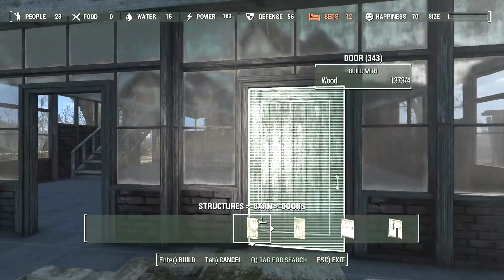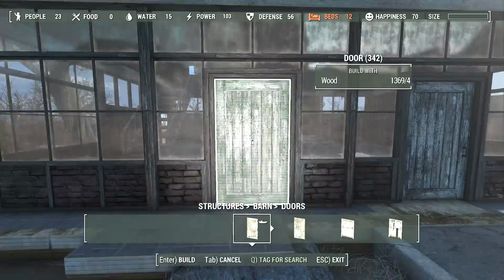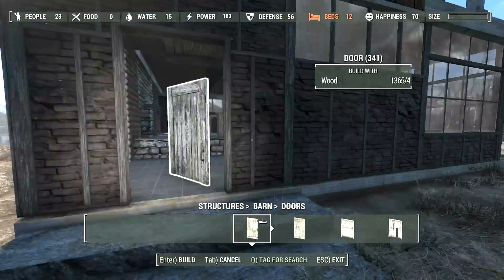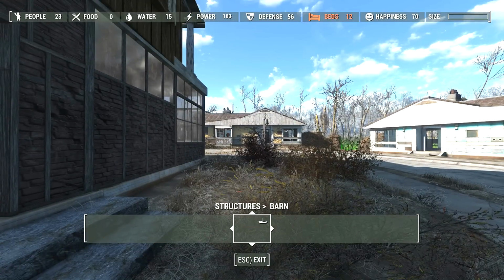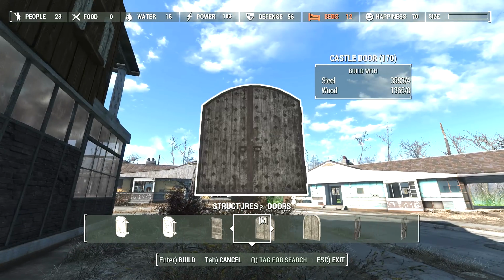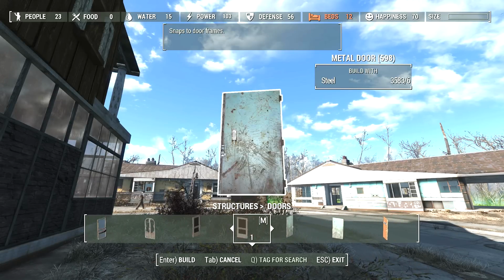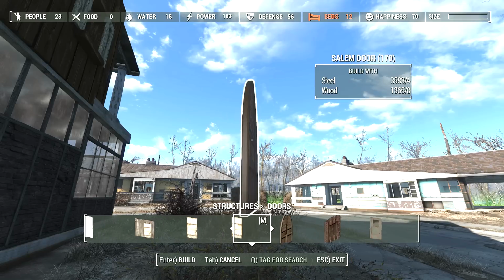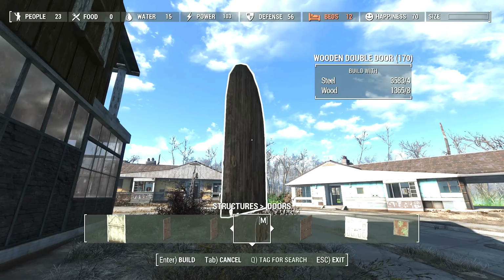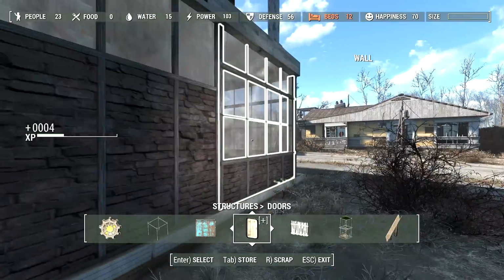Okay, yeah, those doorways are huge. It's like houses for giants. What's up with that? I don't know, would any other doors work better here? Let's take a look. We do have those old manor style doors. Let's look at those real quick before I go crazy with the barn doors. Yeah, the manor doors kind of work better. We'll use those.